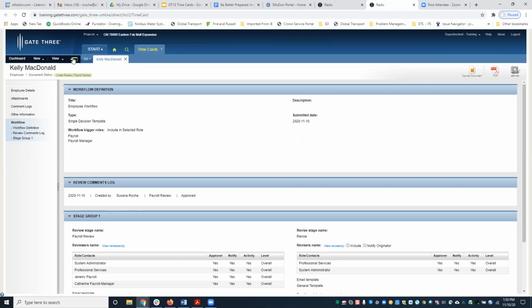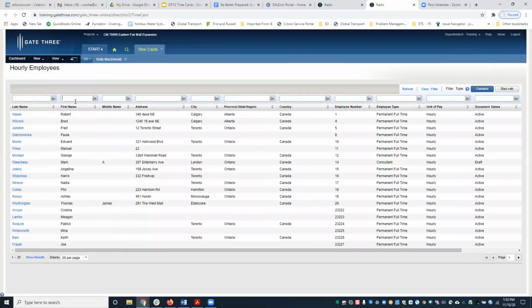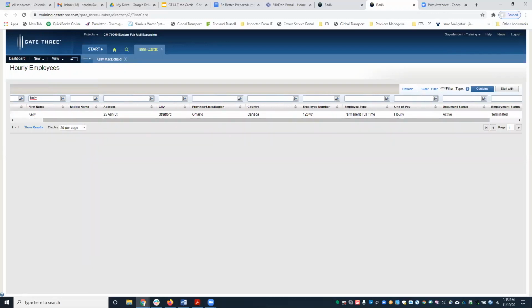So this is more or less the back button. Okay, now I'm going to view. Okay, and there is Kelly. And if you want to see the status on the screen, it's right here. So it is no longer under review. It is active. Now you can see it still has a status of terminated, because the next thing we have to do from the new menu is create an employee profile. And creating an employee profile is linking this employee to your project. So let's go ahead and do that.